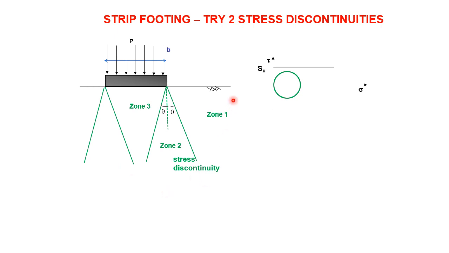So I'm going to go through the example of the 2 discontinuities, which is rather more difficult than the example for 3 that you've got to do. Okay, first thing we've got to do is consider the stresses in zone 1, which is here. Initially, I'm going to start with a Mohr circle that's not failing, and we'll make it fail later. The vertical stress, remember the soil is weightless, the vertical stress in zone 1 is 0. That stress is acting on a horizontal plane, so the pole for zone 1 must be there.